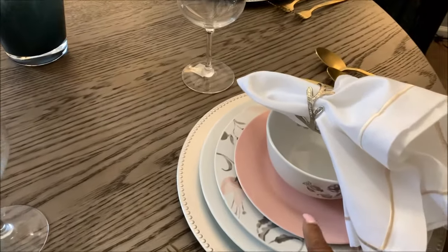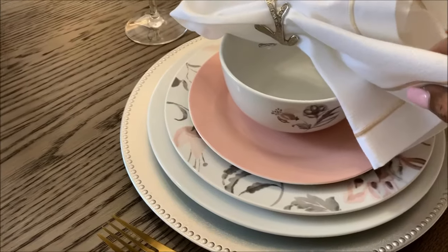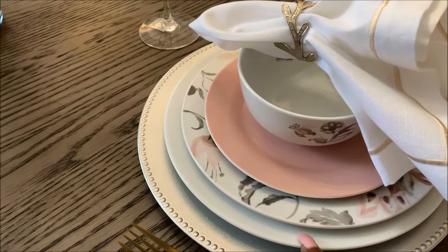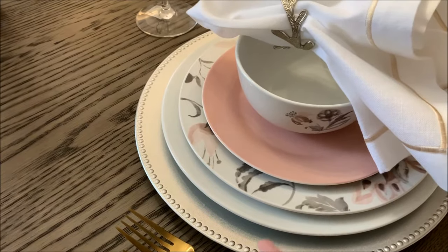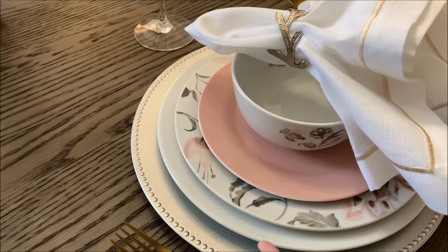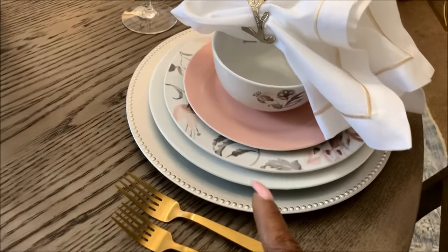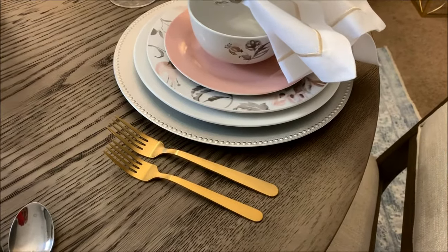And the plates, I got these from Burlington's, and I just love the designs in the bowls and in the plates. Now, these right here came from Kohl's, and the chargers that I have on here, guess where they came from? They came from the dollar store during the Christmas season. Yes! Score! And the silverware that I have on here in gold, I got from Target online.